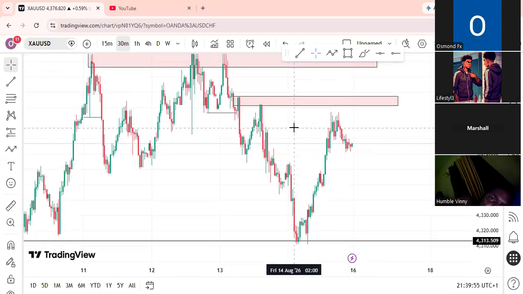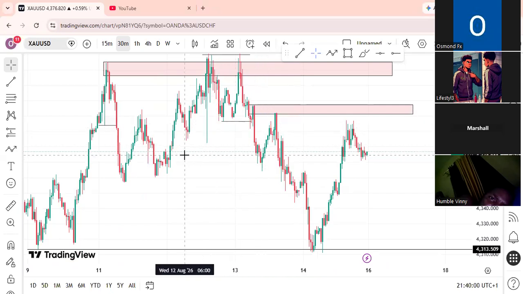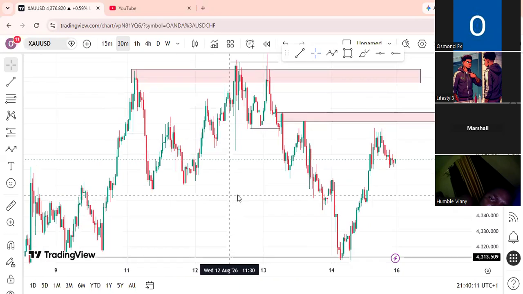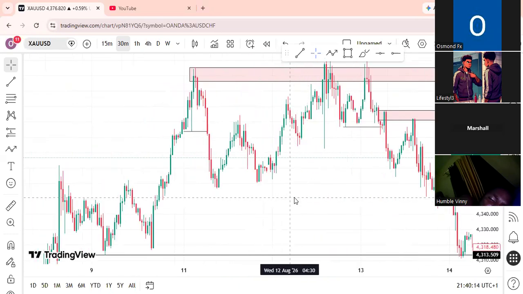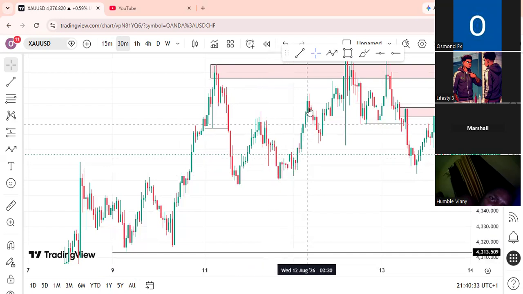So guys, as I was saying, anytime you want to take a trading action on gold, wait for the market to come back to that area again before you buy or sell. Let me give you an example. When the market came back to this area and started retracing to the upside, a lot of traders would have called this a hammer candlestick and expected the market to buy to the upside. But eventually the market came back to that area again to take out liquidity before buying to the upside.